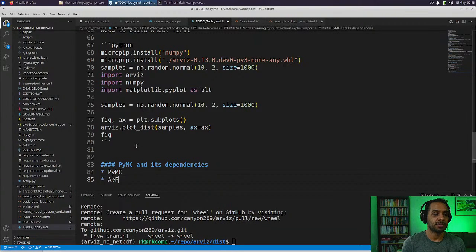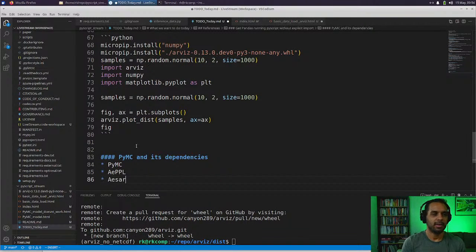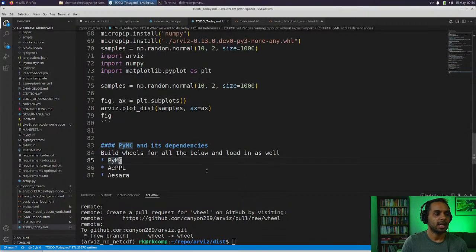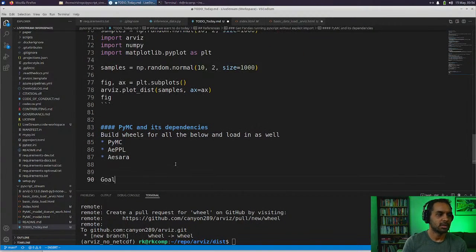We probably need to build a wheel for APPL, and we almost definitely need to build a wheel for Sarah. So let's do that.